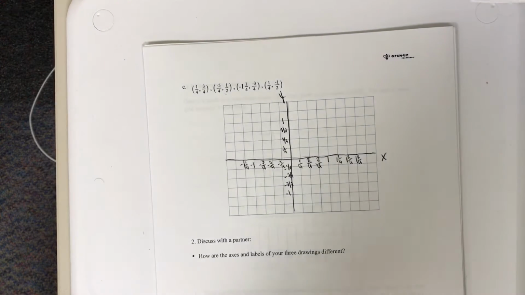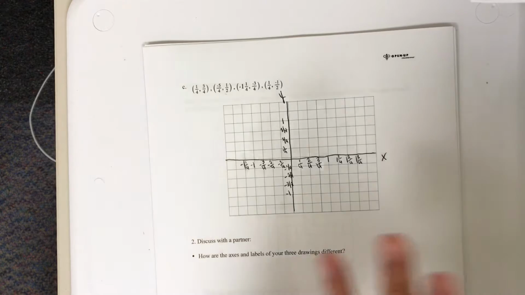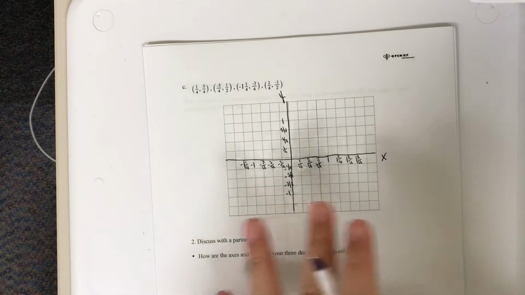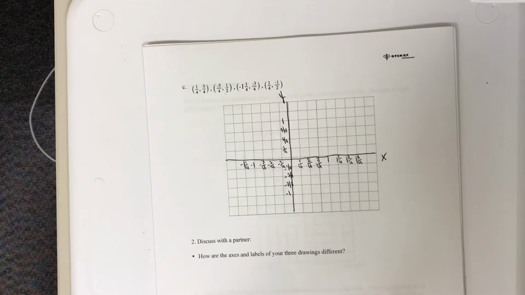I want to make sure that each point that I have is represented individually, and that the scale makes sense or has good reasoning. My reasoning is I look for a number that all of them share, and then I try to count by that because it makes scaling so much easier for me. And know that I did not separate that perfectly, and that's okay.